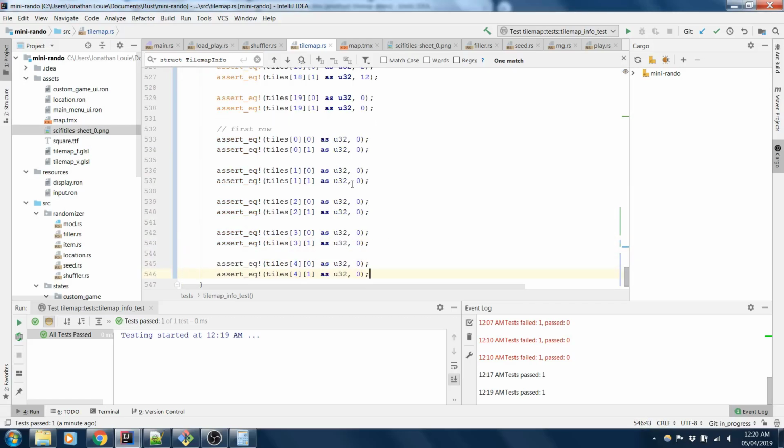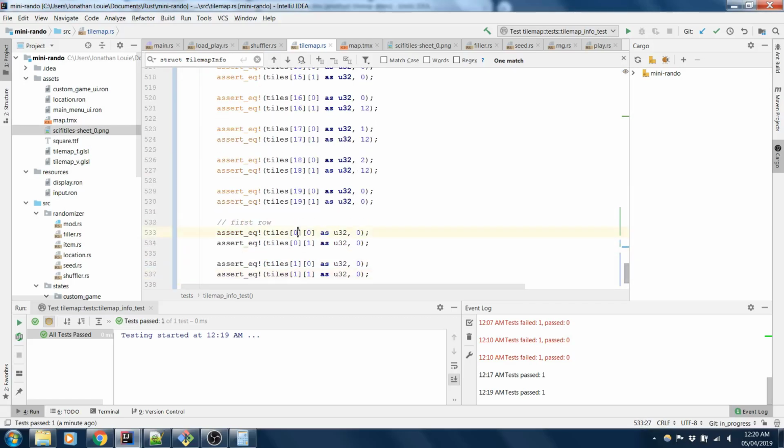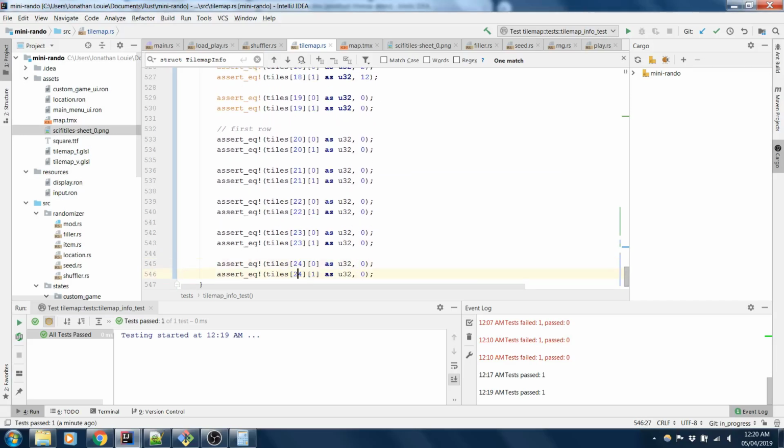Wow. I finally got this stuff going again. That's super cool. Whoops, what am I doing? 23s, and now 24. Yeah, this should be called the fifth row.